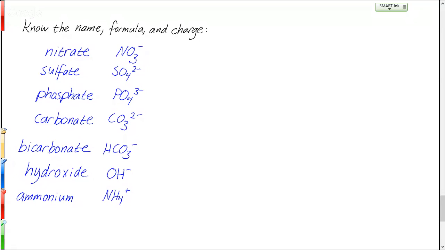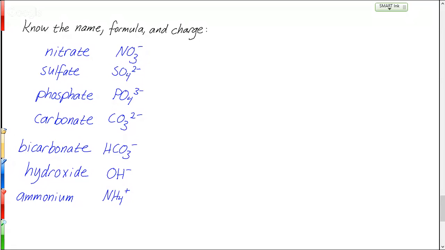So remember, the way to remember that is that the IDE suffix, the ide, goes with the monoatomic ones, which is 1 atom, like the ones from the periodic table. And whenever you see ATE, that's talking about the ones with the oxygen. It's like they ate more and they got bigger. There's more there.